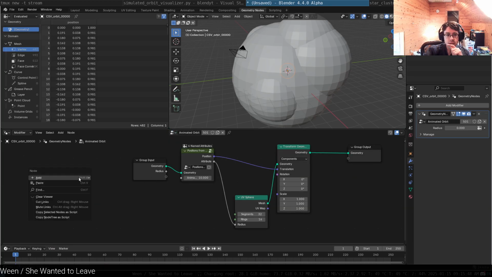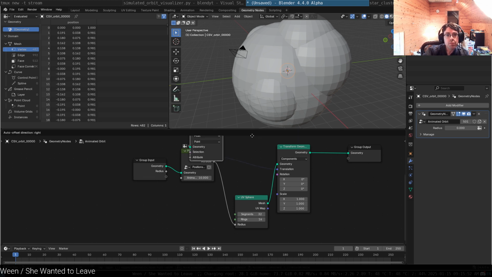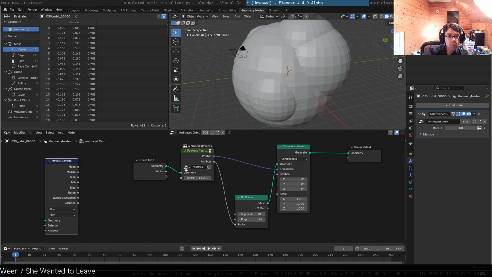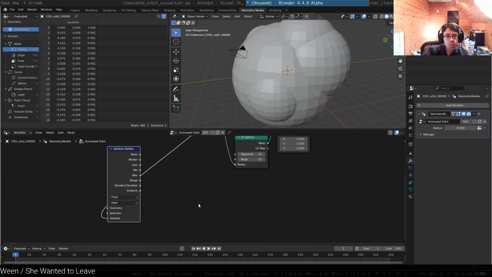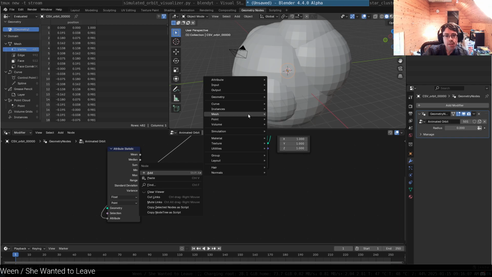Let's do a mapping. We'll take our input attribute, and we will take our min and max. Let's do utilities, and then I'm going to convert all this back in.